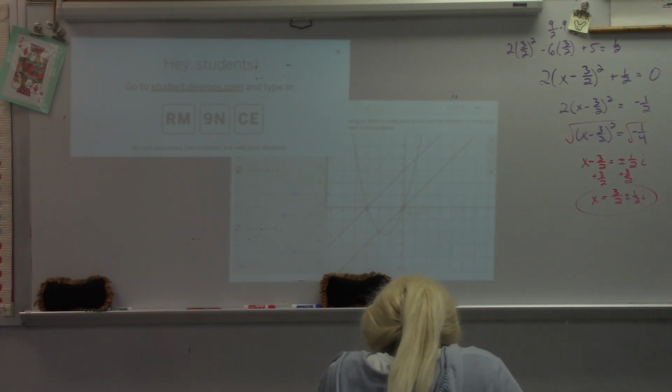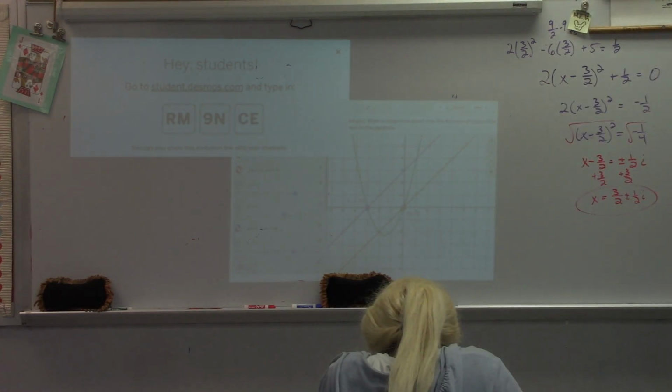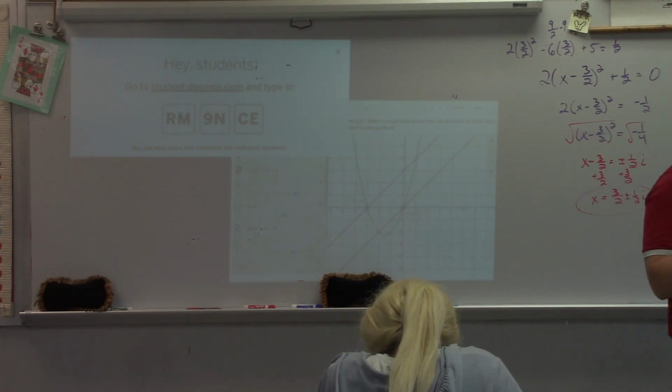Anyone know how many devices we need per group? One, right? Do y'all know why I want you to only use one? So we could all work together. Yeah, if you each had your own device, you would probably just do it all on your device. What do I want you to do? Work together. What's that? There's a C word for that. Collaborate. I want you to think. I want you to communicate. So one person per group. Go to Desmos. Type in that code.